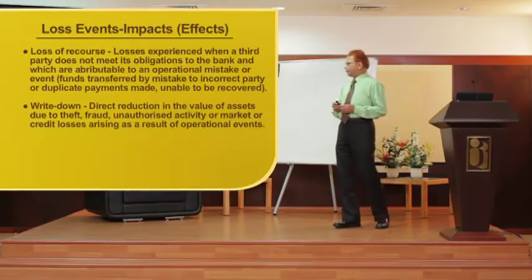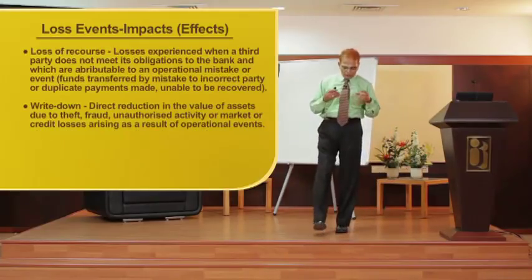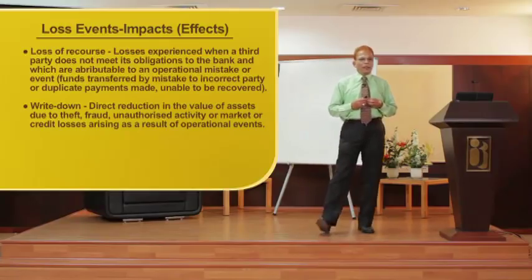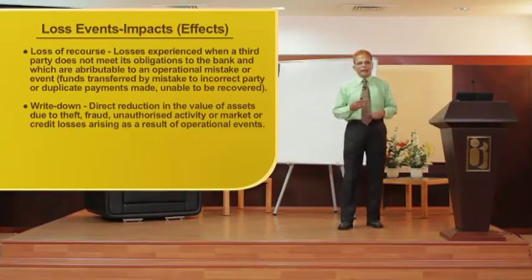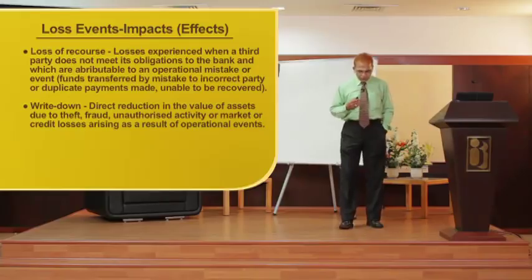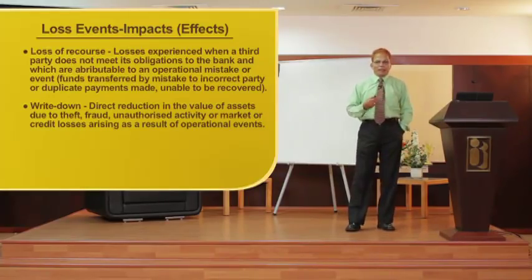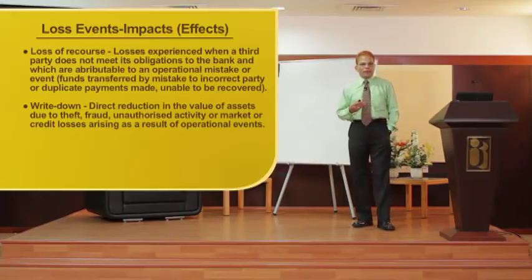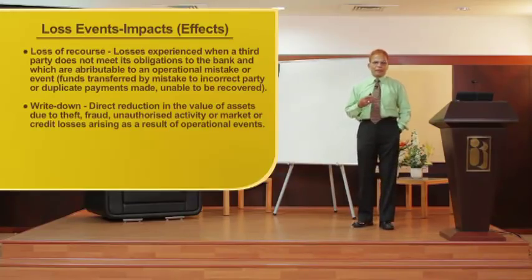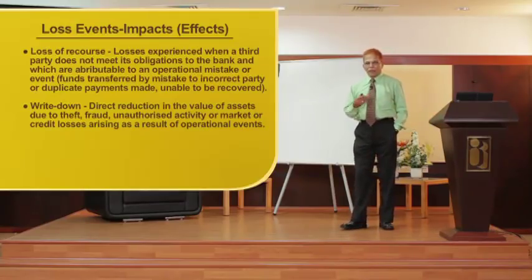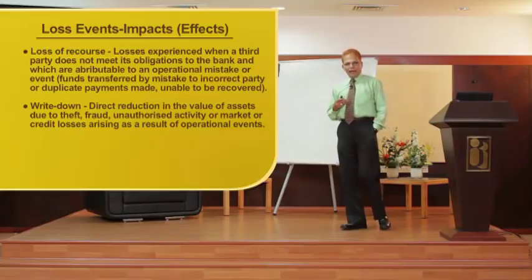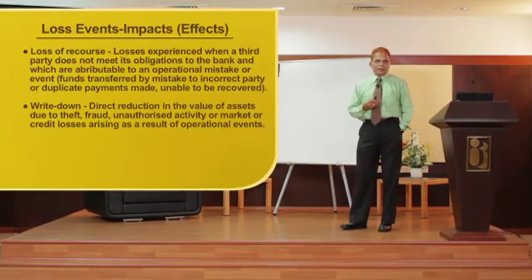Loss of recourse is in case you incorrectly transferred funds from the customer account and you are not able to get back the funds, because particularly this happens in international payment systems. Suppose you wrongly mention either a SWIFT address or incorrect account details. Probably the money will end up in the wrong account, and it's very difficult to retract the money which is wrongly paid. So in such circumstances, the bank has to make good the amount to the customer.